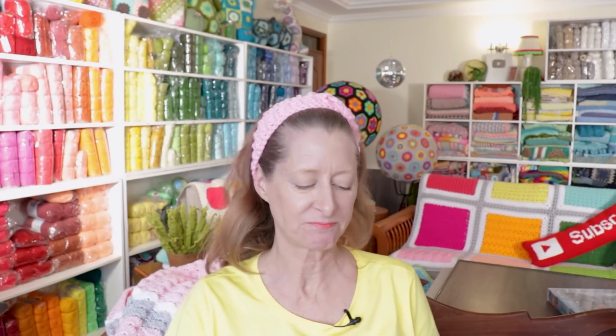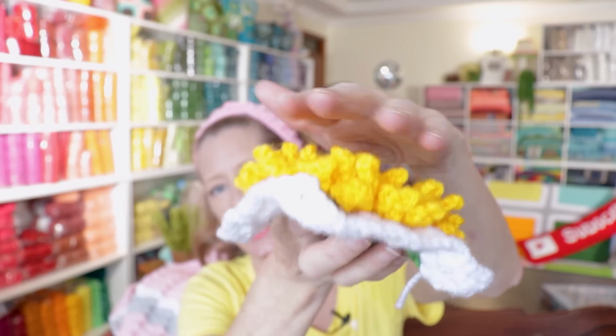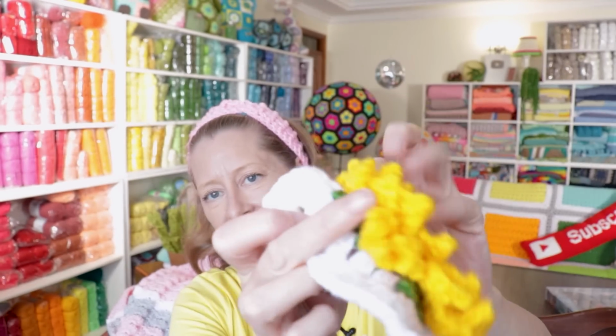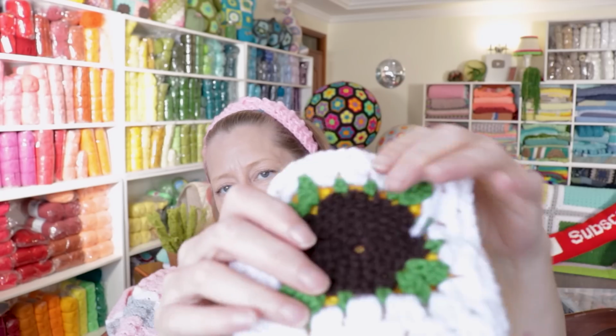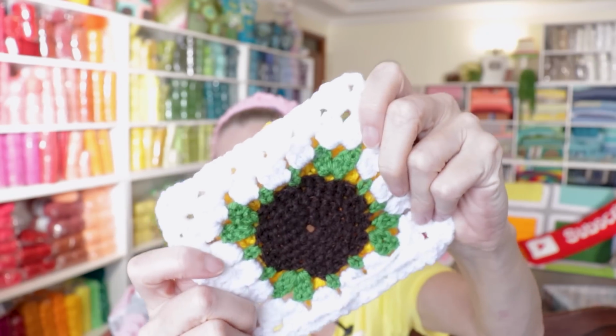So I finished this one up quick, and I kept it to show you. I was going to frog it back, and I'm like, no, let me show you what happens when, you know, petals gone wild. But look how many petals are on the side of that thing, right? Very lush, and you can barely see the little leaves behind, but there are some small ones in the corners. I still liked it, but I wouldn't call this a sunflower either because it has too many petals on the back row.